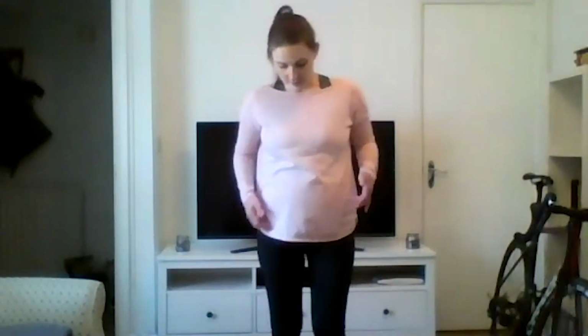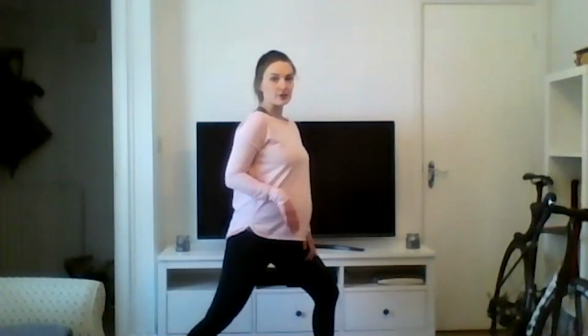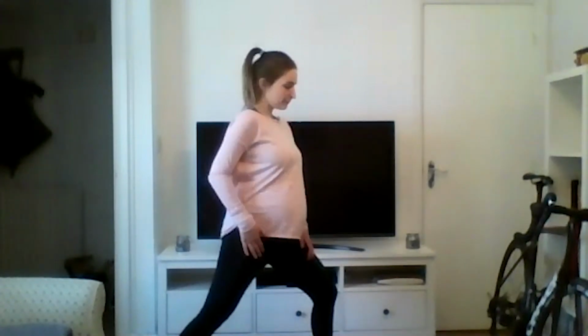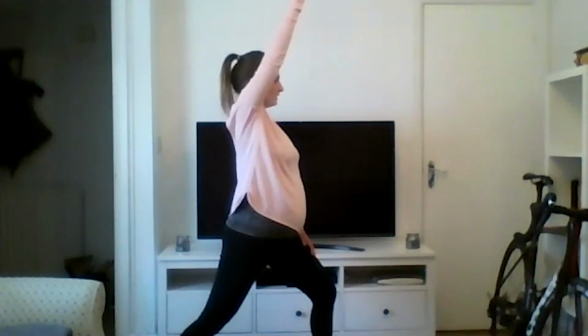So now we want to just work into stretching the hips a little bit more, the hip flexors. So bringing one leg back like this. So from here, with your back foot, we're just going to turn it from this position, to that position. So you're just opening out here. Front leg stays bent, and then we're just reaching up, same arm as that back leg, and then just turning your body forward. Okay. And just holding it there. So you should get that stretch here.